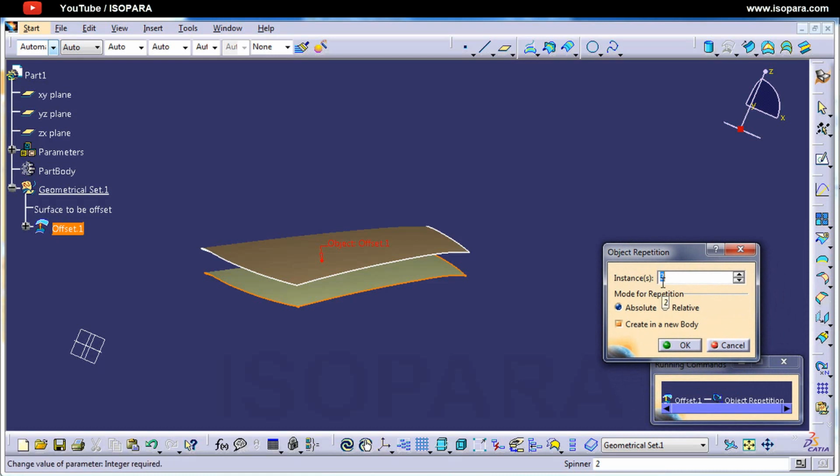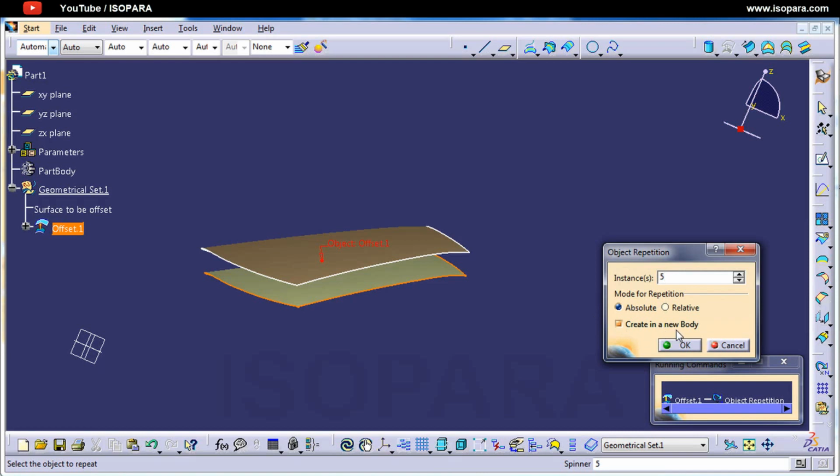It will ask how many instances you want to create. That means how many more surfaces with the value of 100 mm you want to create. Let's suppose I want to create 5 more.